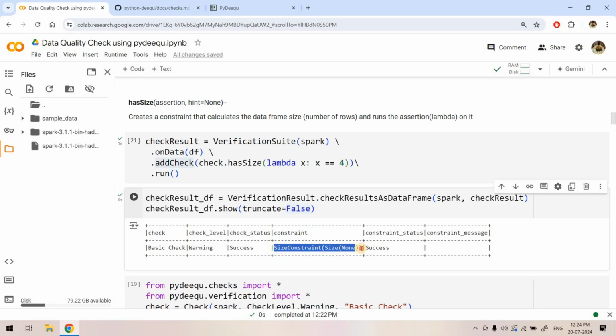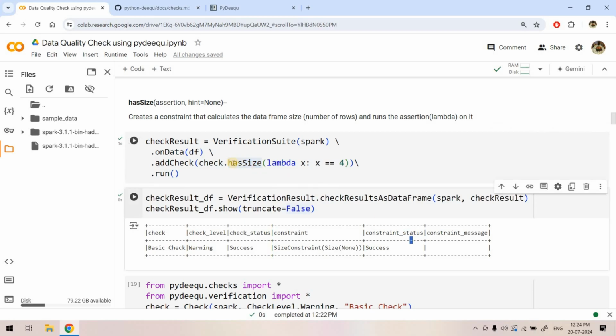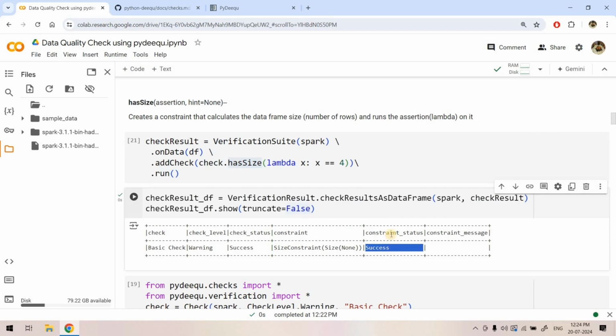Now it will basically show individual constraint or data quality logics whatever we have applied. So here in the constraint column it is showing that only that size constraint we are applying. Okay, using hasSize. And for this individual condition, whether the status is success or failed, that we will get in the constraint status, that is success. And because it has not failed, so here constraint message we are getting empty. If the condition will be failing, then here we will be getting some message.